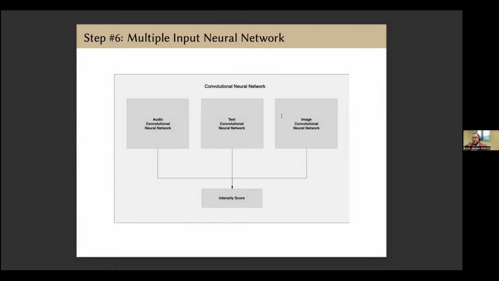So this very crude graph, which I ultimately discarded from the paper because I thought it didn't do the algorithm we developed for the study justice, does provide a nice summary of what we're trying to do. In the bottom portion of this graph, we see the intensity score, which is going to range from 1 to 5, with 1 being the least emotionally engaged and 5 being the most emotionally engaged. On the left node here, we have an audio convolutional neural network that is classifying the audio stream in this multimodal classification problem.